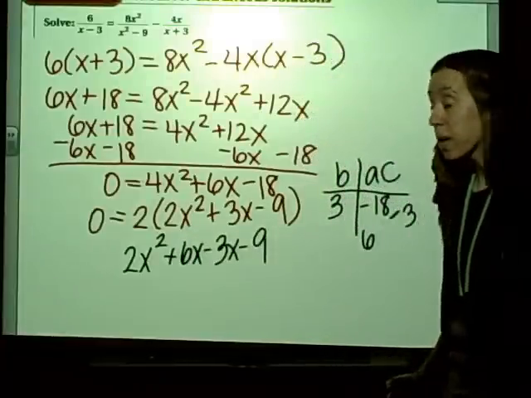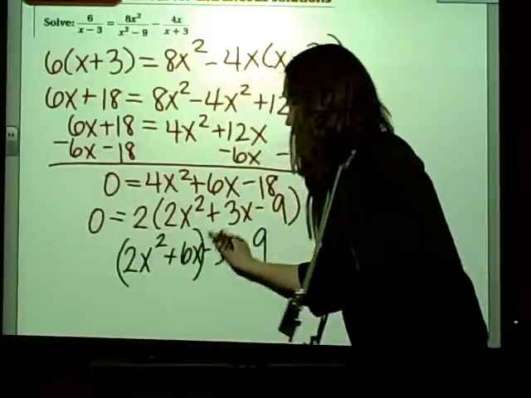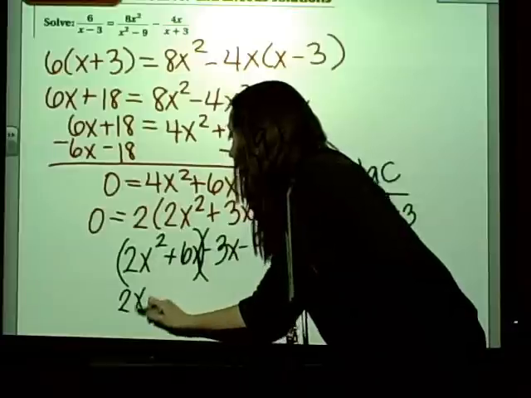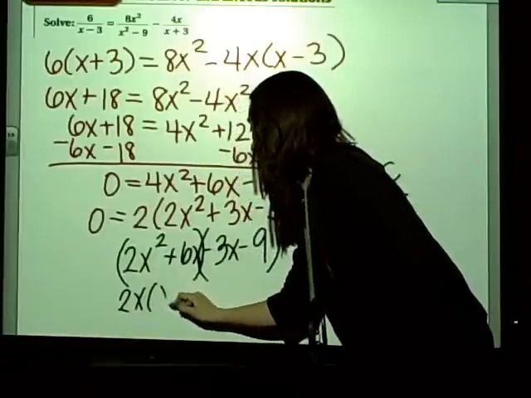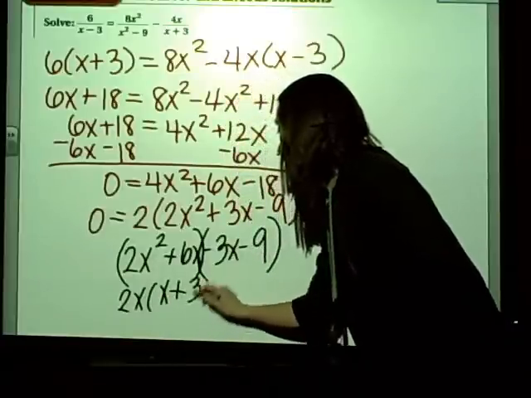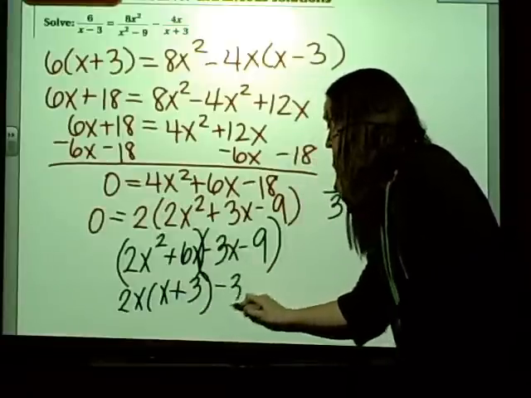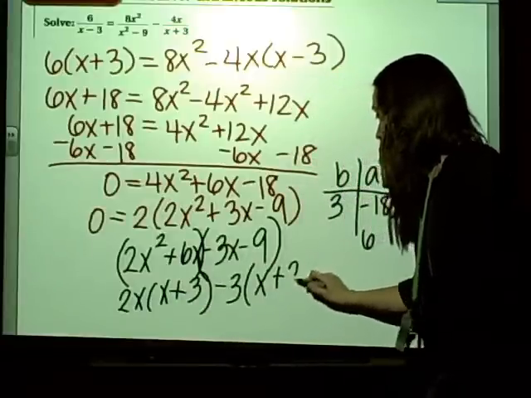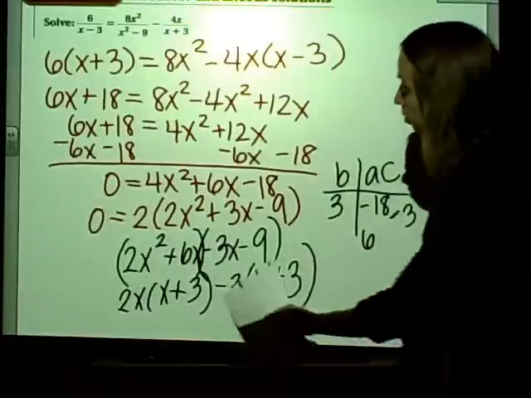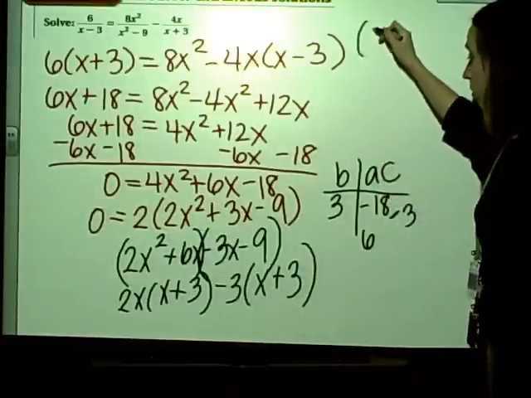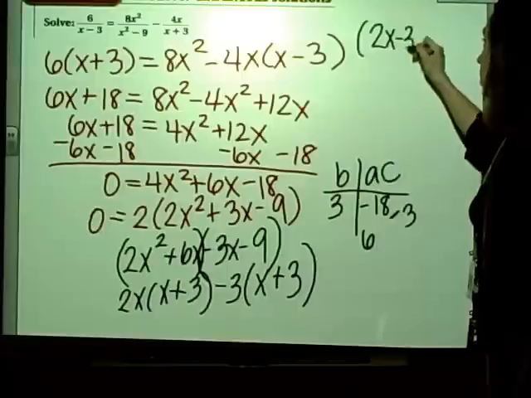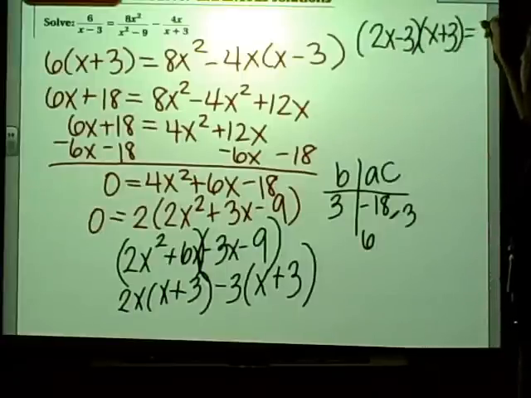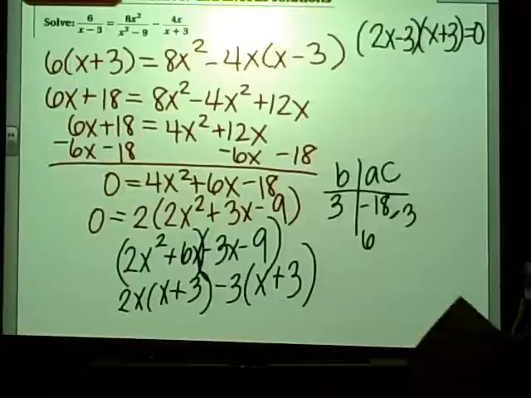I now have a factoring by grouping problem. I group them together. I'm going to pull out what's in common. 2x is in common there. A negative 3 is in common here. Okay, I'm going to group what's in the front of the parentheses together first, and then what's repeated in the other parentheses second. Look at that. I'm all factored. I'm good to go.